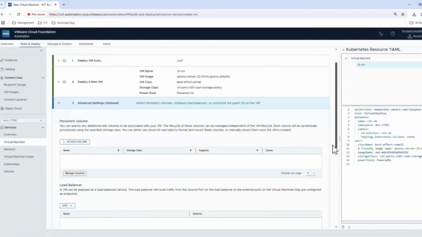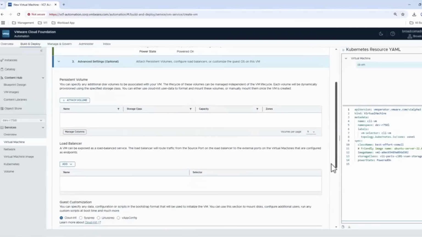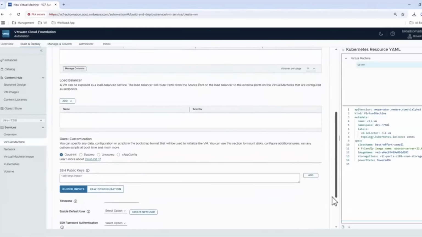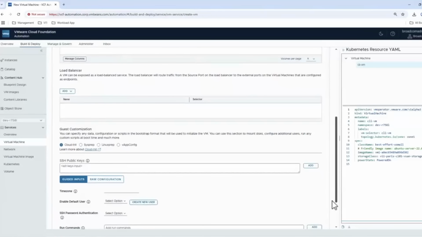So in this flow, if I wanted to, I could also directly access some of those other services I was mentioning. So for example, if I wanted a persistent volume, I can directly request it in this flow. And similarly, if I would want the load balancer to maybe open up some ports on this virtual machine and access them through a load balancer, I can do this in this flow. So it really shows the nice integration of the platform, again, completely abstracted from me as a user.